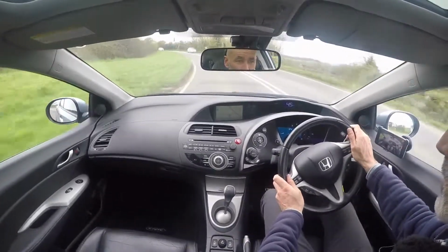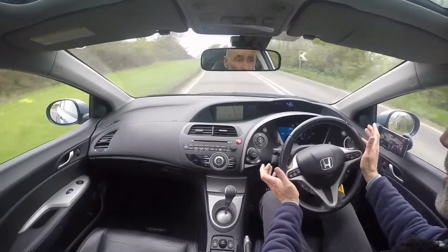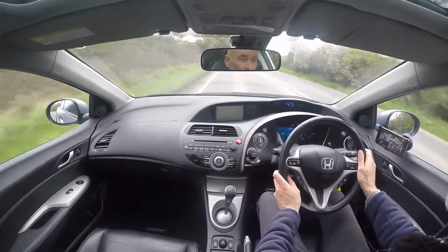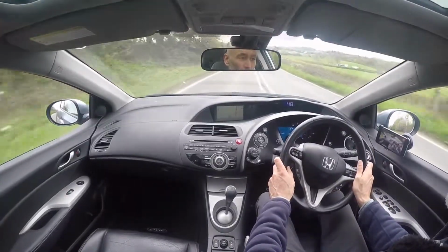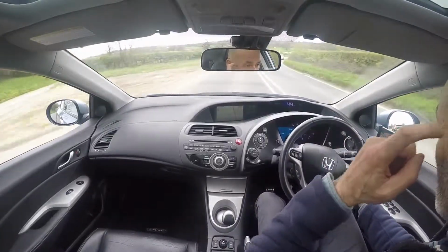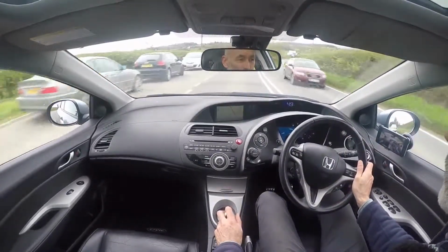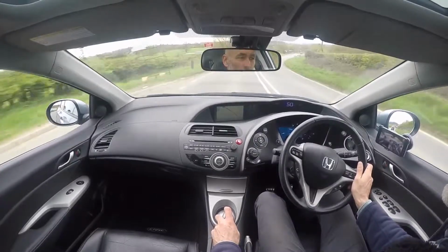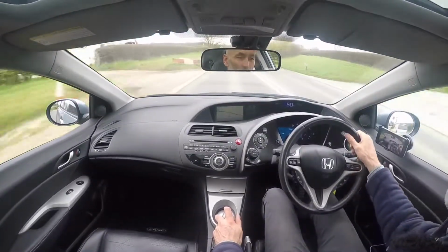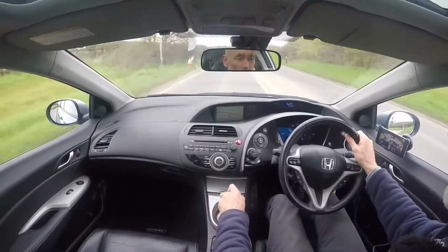What I try and do on the road tests is really just do exactly the same as you'd do yourself when you come to see the car and drive the car. And that's just to go through one by one the major mechanicals of the car, and just to check them out and just see if they're in good working order and the car drives as it's intended to. With that in mind, I always start with the engine of the car.